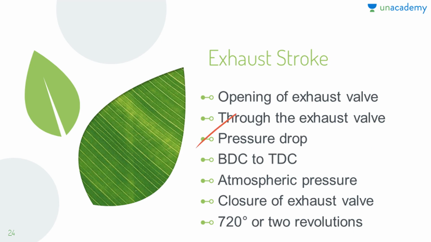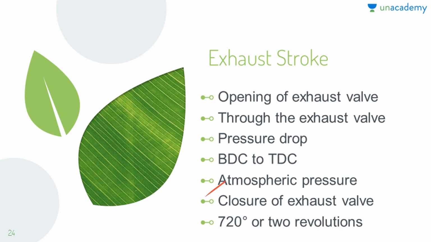The exhaust stroke begins when the piston starts moving from the BDC to TDC. The energy for the stroke is supplied by the flywheel, which it had absorbed in the previous stroke. As the piston moves upwards, it forces the remaining burnt gases to the atmosphere through the exhaust valve. The exhaust taking place at atmospheric pressure is also seen. And when the piston reaches the TDC, the exhaust valve closes and the working cycle is completed.